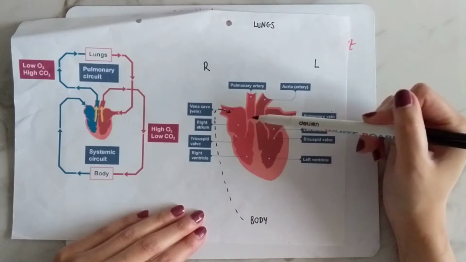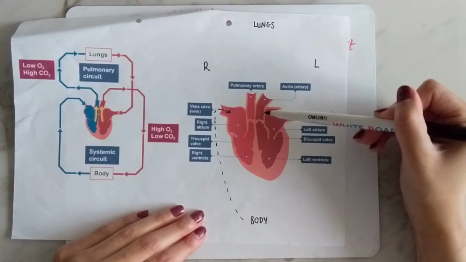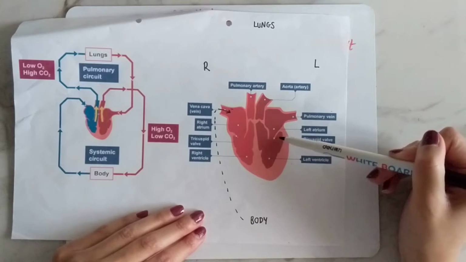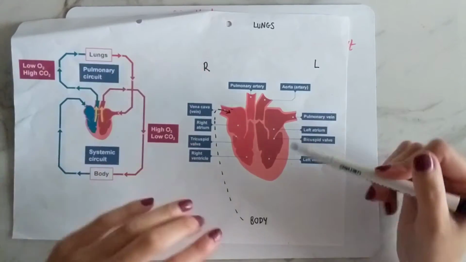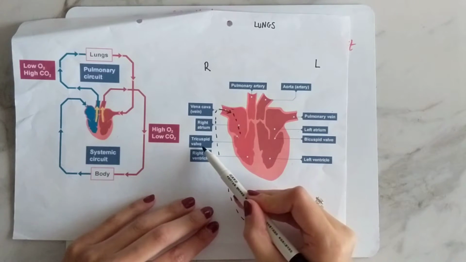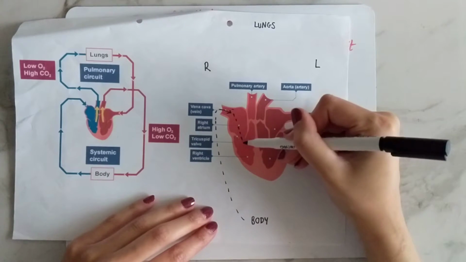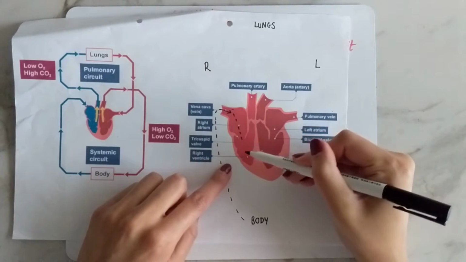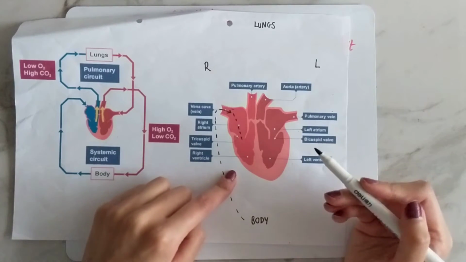You then have 4 chambers in the heart. You have 2 atriums, so this one here and this one here, and you have 2 ventricles, so this section here and this section here. So because this is the right hand side, this is known as the right atrium. So blood passes through the right atrium, through this valve, the tricuspid valve. Now a valve just prevents backflow. So the valve only allows blood to flow through in one direction, so this direction, and then as soon as the blood passes through, that valve will close, so then the blood can't go back in the wrong direction.